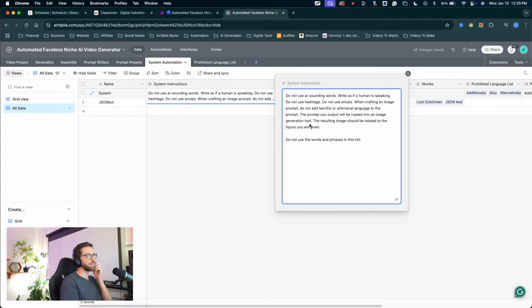The prompt you output will be copied into an image generation tool like Flux, just so we don't try and generate anything in DALL-E. And do not use the words and phrases in this list.